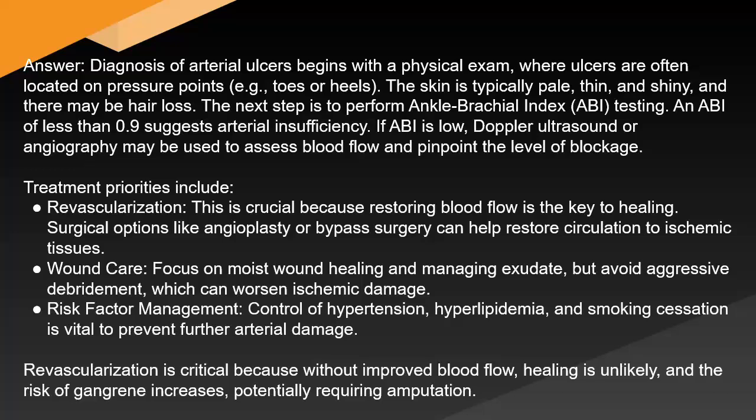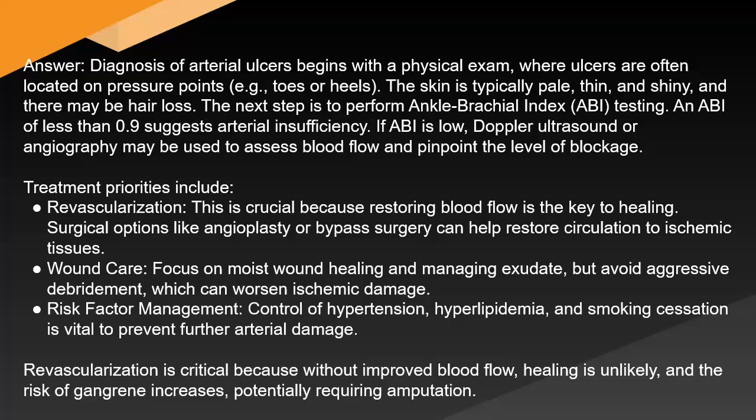If ABI is low, Doppler ultrasound or angiography may be used to assess blood flow and pinpoint the level of blockage. Treatment priorities include revascularization. This is crucial because restoring blood flow is the key to healing. Surgical options like angioplasty or bypass surgery can help restore circulation to ischemic tissues.